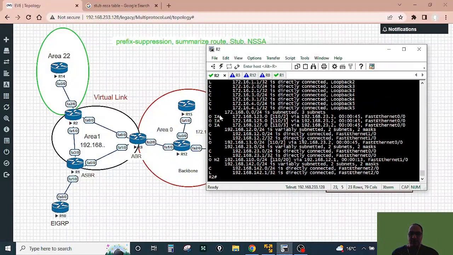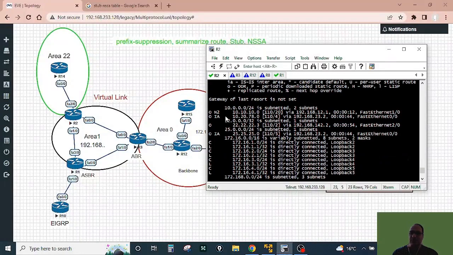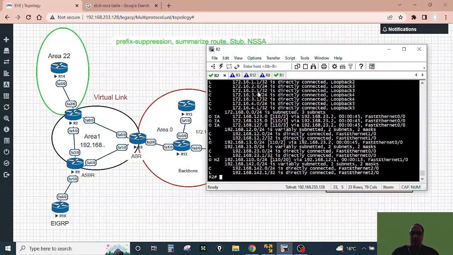So how do you understand which area is stub or NSSA? When you run NSSA or totally NSSA, you can see the E2 will convert to N2. Okay? And now we do something else.